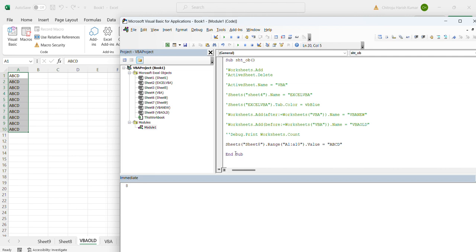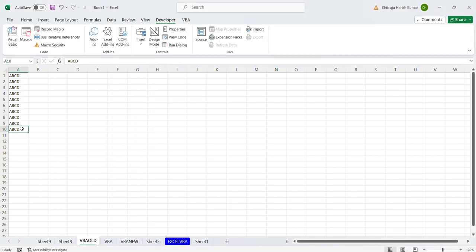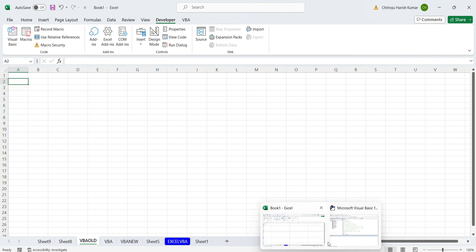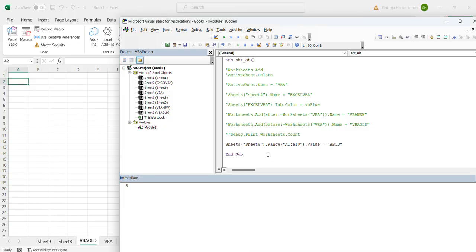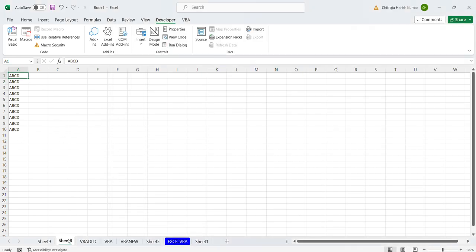In my code, I'm clearly saying don't print my values in the active sheet, because by default it is taking the active sheet. So I am clearly saying now, in Sheet 8, under the range A1 to A10, print my value ABCD. Now see, in the active sheet no data was entered. Let's go and check in Sheet 8. Yeah, in Sheet 8 ABCD got printed.